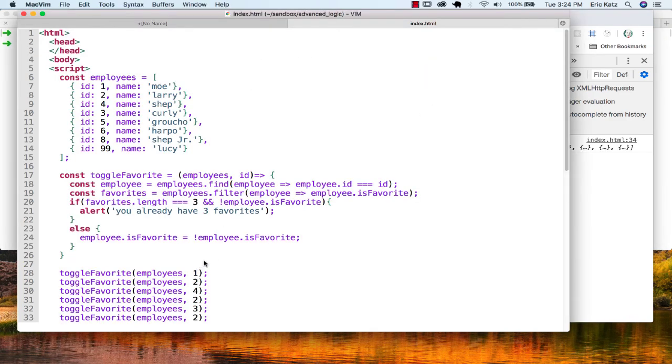So again, it's important to think about what the data of your application is and think about how you can separate out this logic. Because once I have this logic here, it's really just a question of looping over these employees to add them to the DOM and then showing whether or not they're a favorite, and then putting an event handler on them to toggle a favorite. The data changes, and then I could re-render this data again.